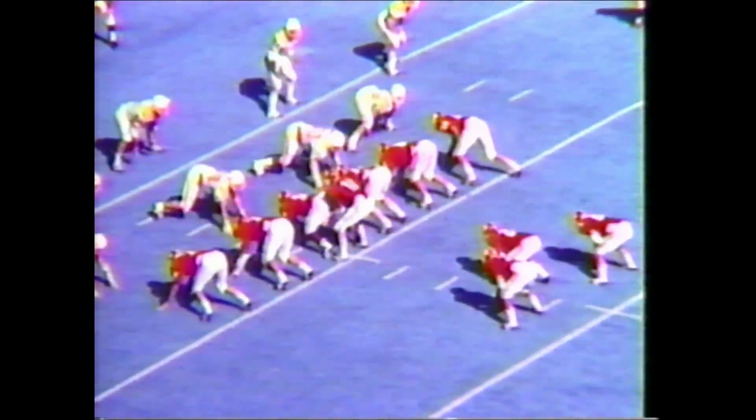Once again, it's Billingsley taking the pitch this time and trying to go around the corner. A great tackle by UT's Eddie Wilson. Now it's 3rd and goal. Spivey goes over right guard through a hole created by Kroom and Buddy Pope. Falls into the end zone, and Bama puts another 6 on the board.